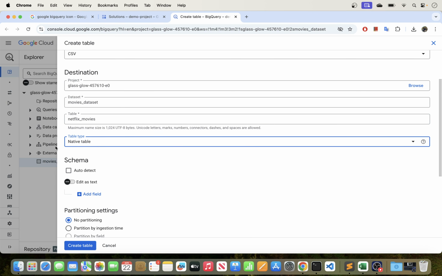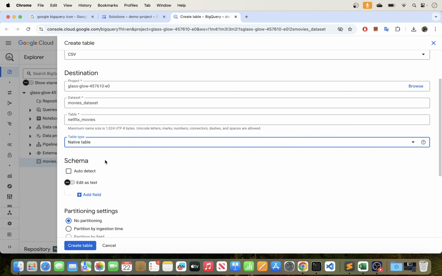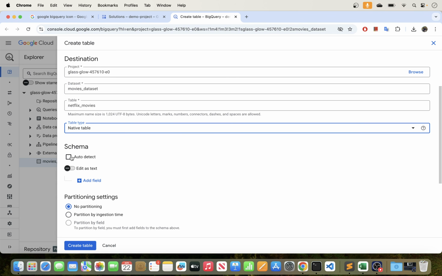That's another concept of a table in BigQuery called an external table. External tables have the data stored somewhere else, usually in Google Sheets or Google Drive. If you just want to query that data and you don't want to load it into BigQuery, that will be an external table. So this is going to be a native table.